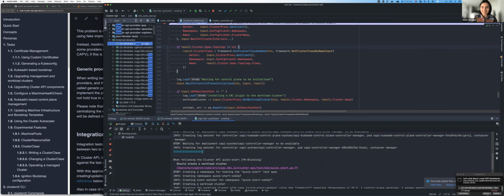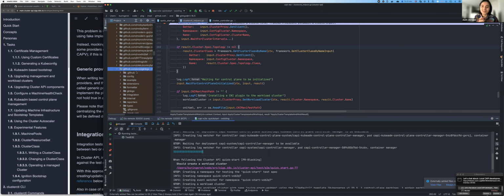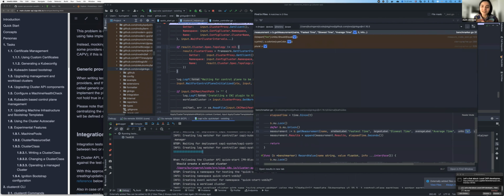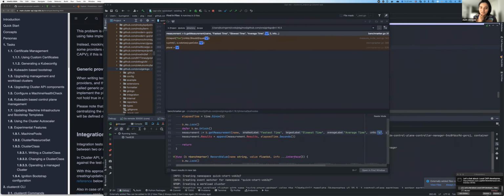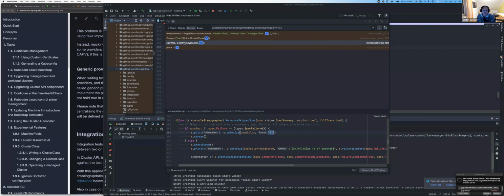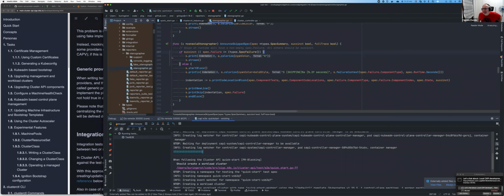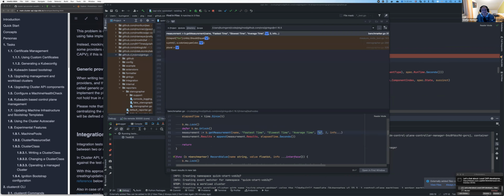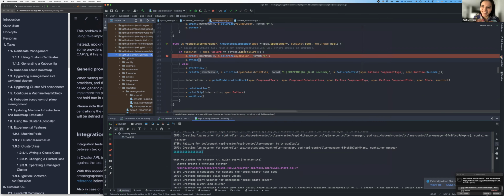Okay, because it really troubled me one time because I was just not able to find it. And I think you're right, Fabrizio, because I think I saw this in the conformance tests as well. So it's probably not anything to do with CAPI specifically. Oh, I think it is not from CAPI. It is from Ginkgo, but I don't know what it really means. Yeah, you're actually right. Oh, yeah, skipped spec. By the way, that was only grepped here in the Ginkgo. Okay, awesome. Thank you.